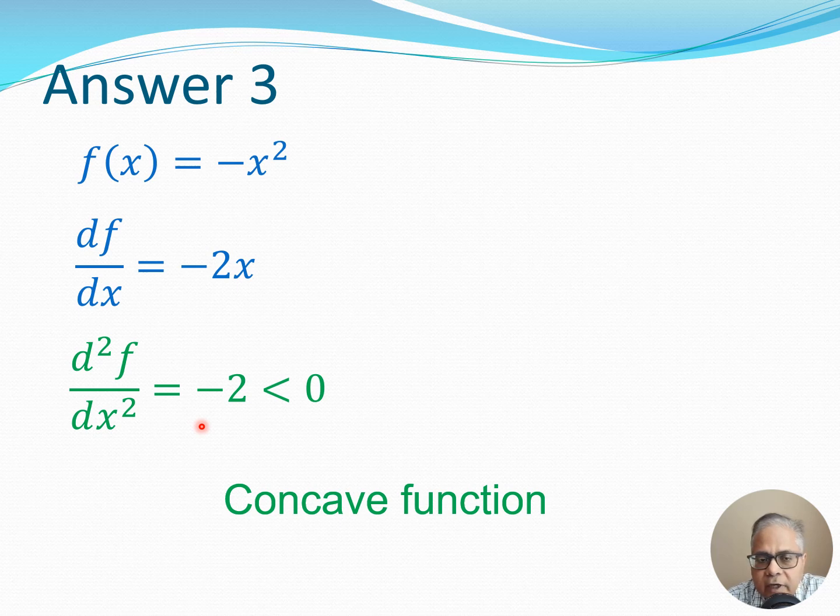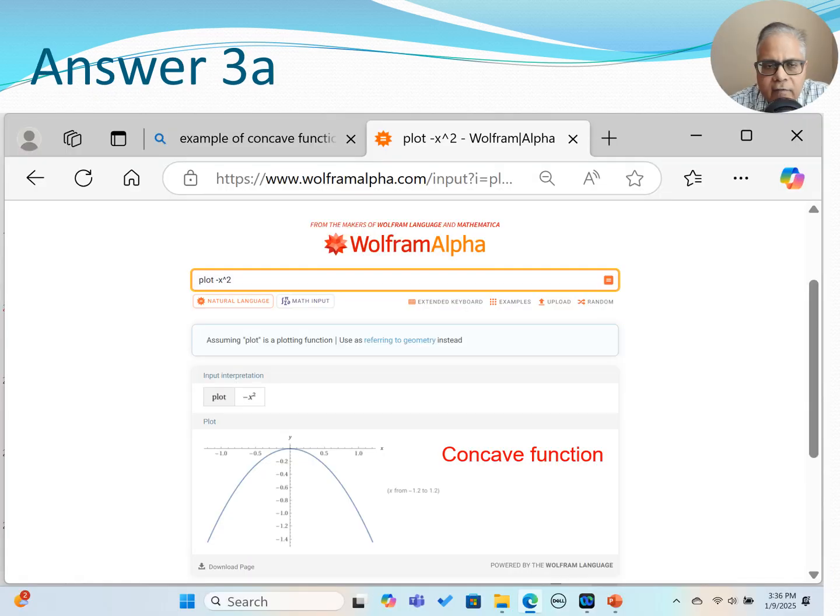Now, of course, minus 2 is smaller than 0, so it is not a convex function, but you may know that this is actually a different type of function. This is a concave function. If the second derivative is negative, then that is a concave function. If we were to plot it, it comes out something like this. In the case of a concave function, you have a well-defined maximum point.